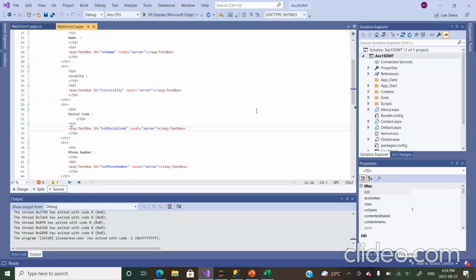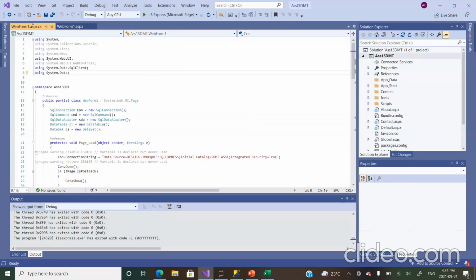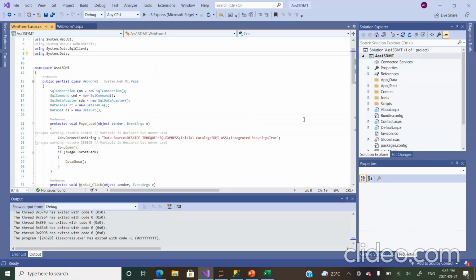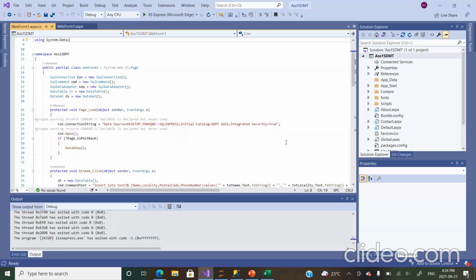To supply that information I created this code. I have connected the database with my web application using the connection string, which is mentioned here, and I also used a SQL connection command.